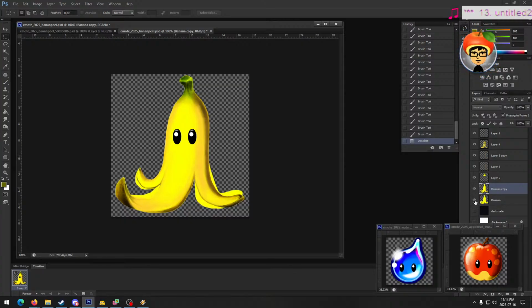Let's see the difference. Boop. Back there to here, and then these layers. Look how bright it was previously. And then I just added a little shadow on the side here. I'm not sure I want to add anything else. I feel like I could add that sort of edge reflection thing. I forgot what it's even called. Let me see. I might just play around with it. I might play around with the colors a bit more.